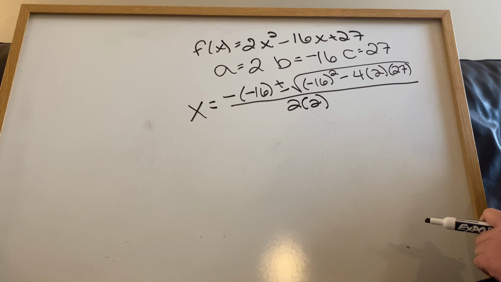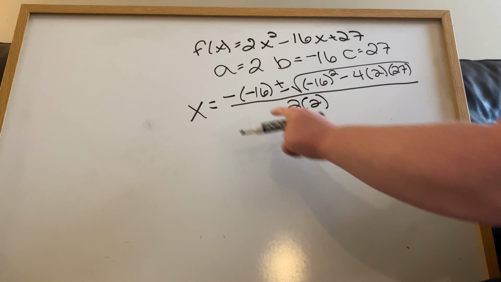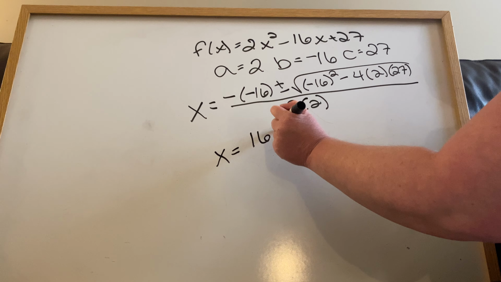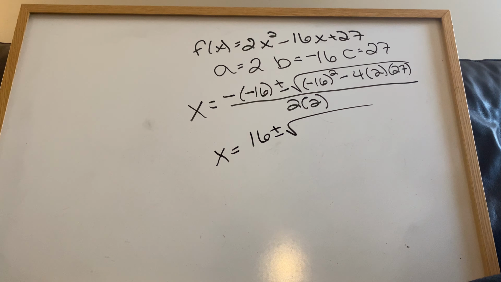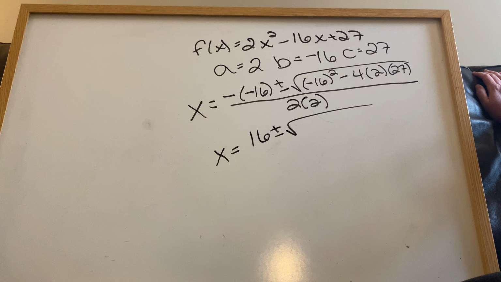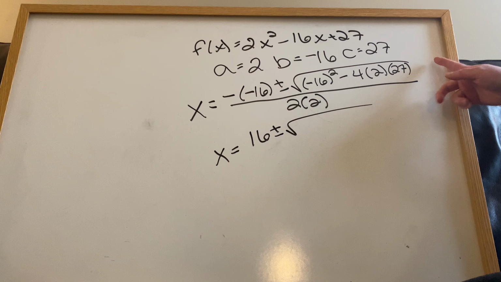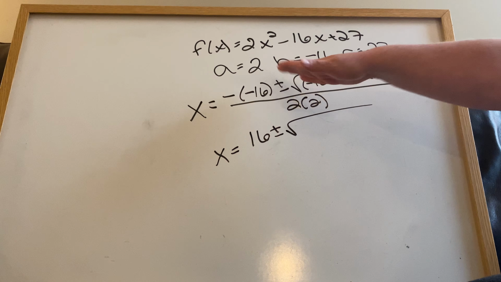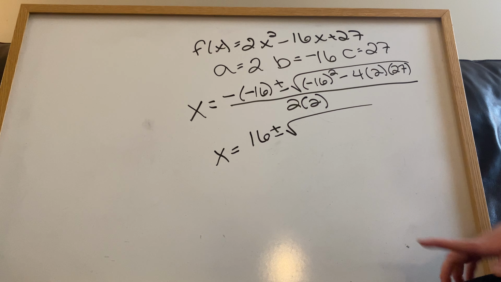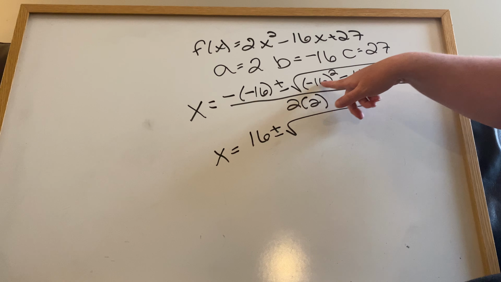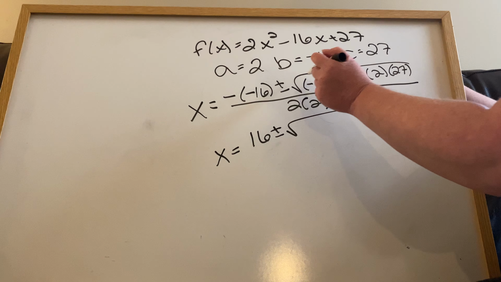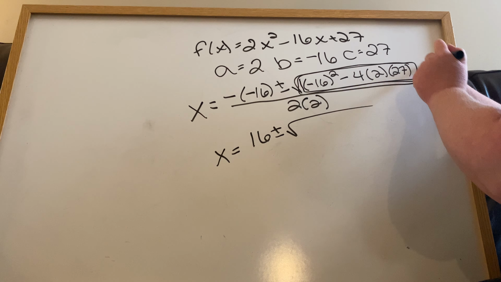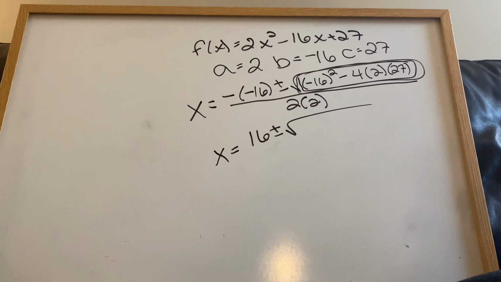Okay, so in terms of simplifying, first thing you want to do is look for a double negative here, because the negative 16 is really just 16. Next thing you want to do is figure out the number that is underneath the square root. To do that, you want to type in this expression that's under the square root, not including the square root part. So you just want to type in negative 16 squared minus 4 times 2 times 27. Just like this, parentheses and all, not including the square root.